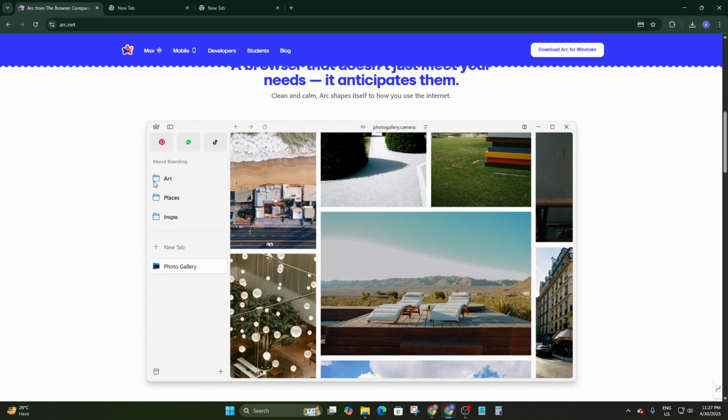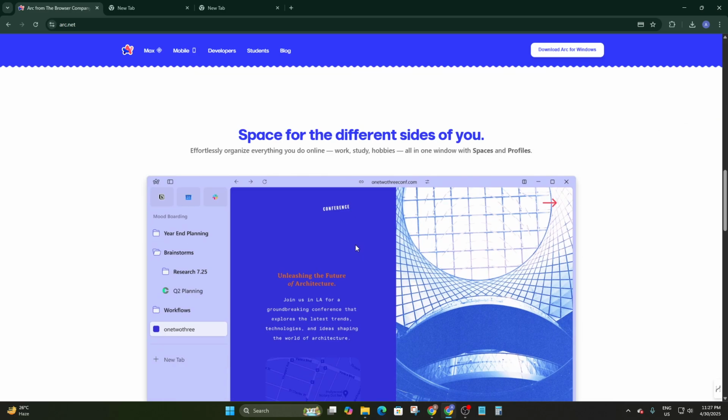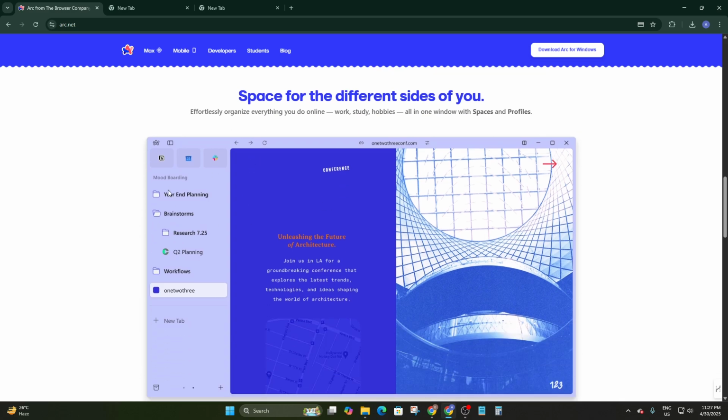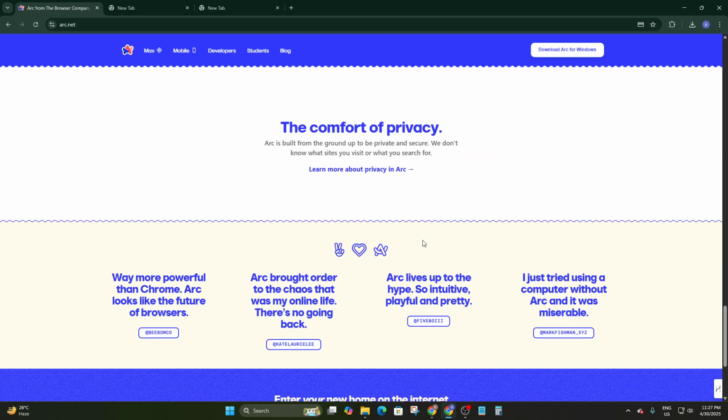You can find these files that help you save all the data and websites if you want. You can also install extensions like in the Google Chrome browser, and you can add bookmarks here, and more features like this.